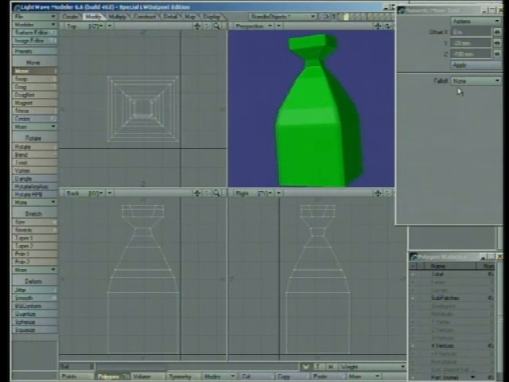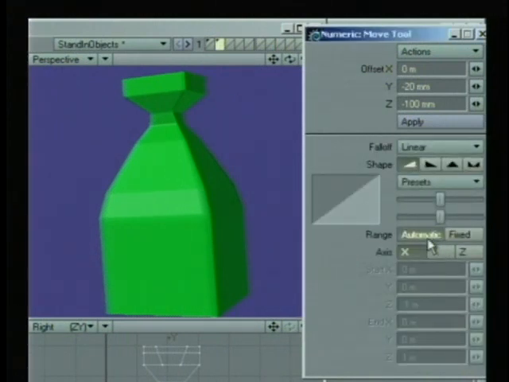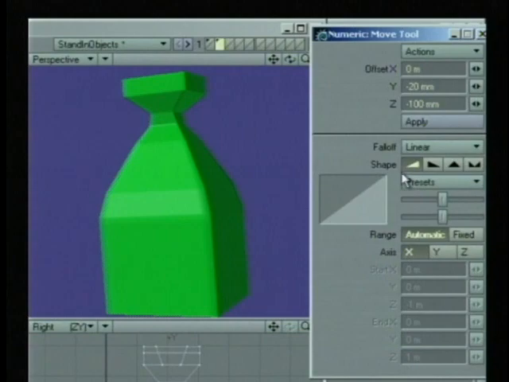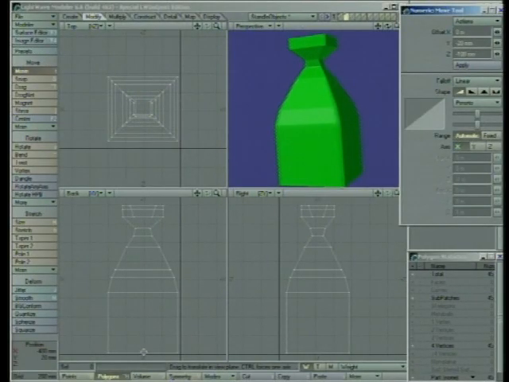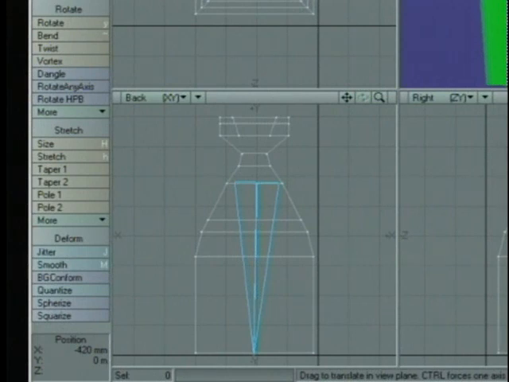But now with fall off, I can choose different options. If I choose a linear fall off, you see I get a nice little window that shows a whole bunch of different controls. Let me drag this out a little bit so we can see these little graphics here. What we need to do is define a fall off axis. To do that, I'm going to click with my right mouse key in this window down here and drag up. And if you remember the Get Started tape, we showed using the linear fall off to create a weight map. What this little widget shows us is that at the base, we've got a 0% amount of move, and at the top, we have a 100% amount of move. And all the way down this line, it's falling off in a linear fashion.